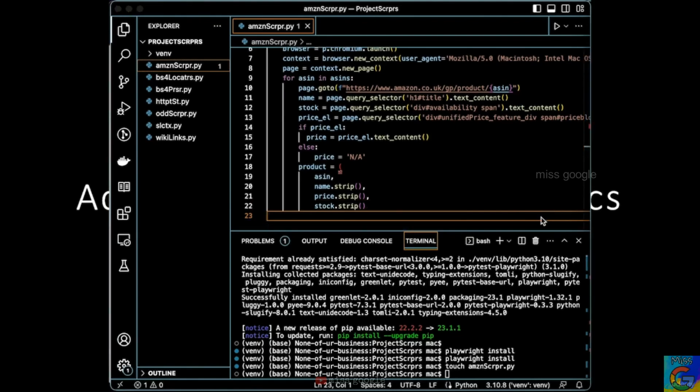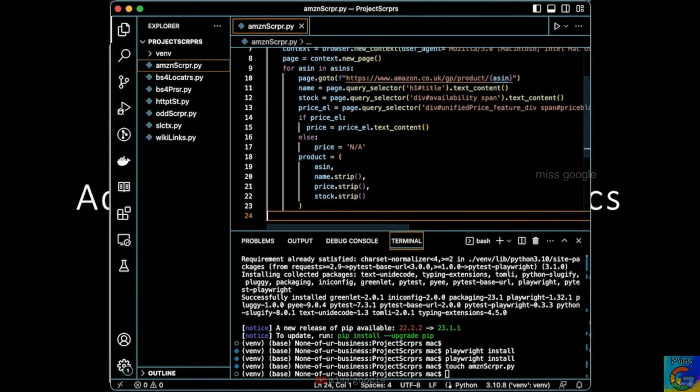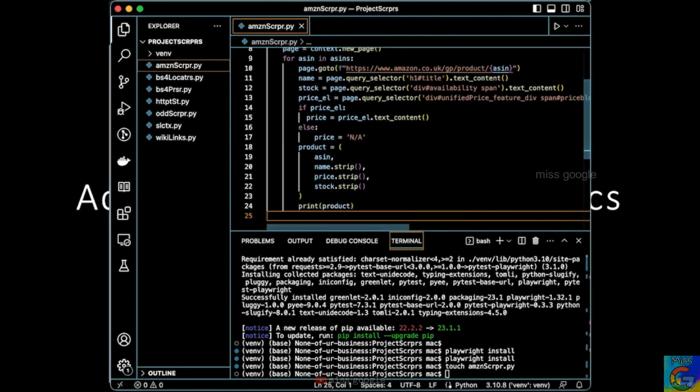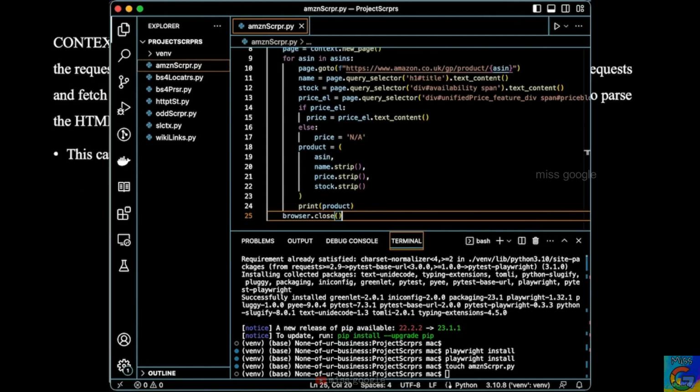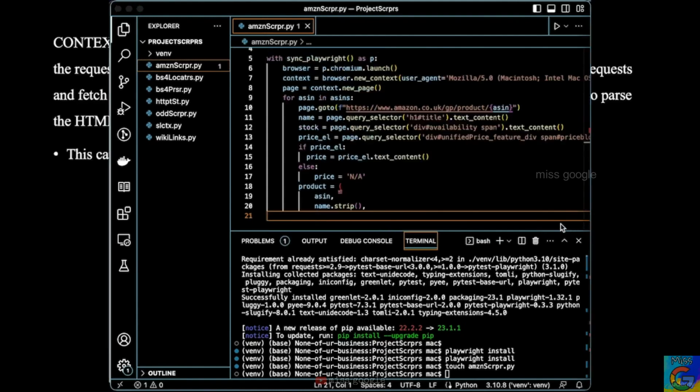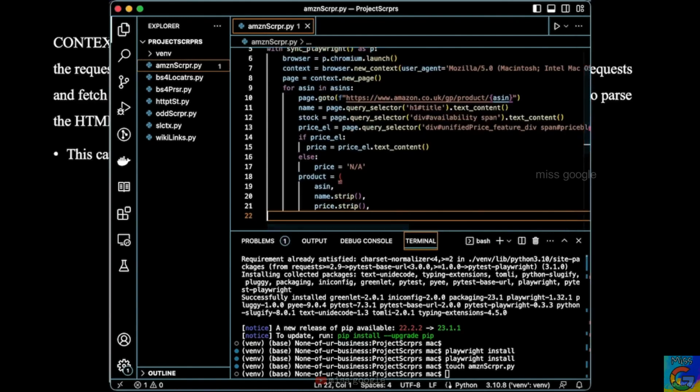Now the next line selects the product price element, first attempting to select the deal price element and falling back to the regular price element if the deal price element is not found. The OR operator is used to short-circuit the logic and return the first truthy value, i.e. the first element that is found.